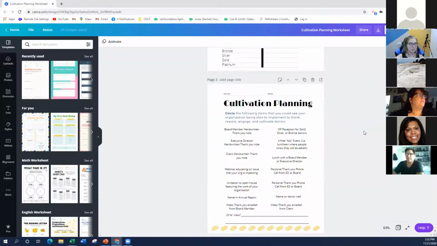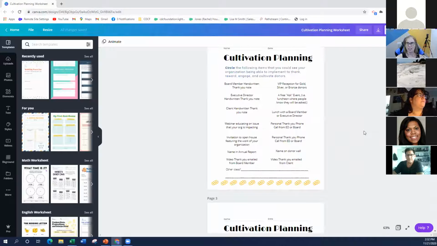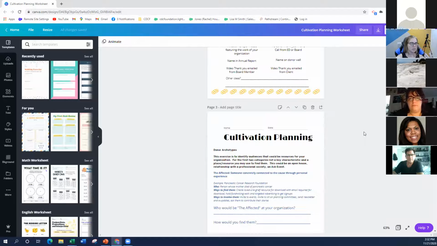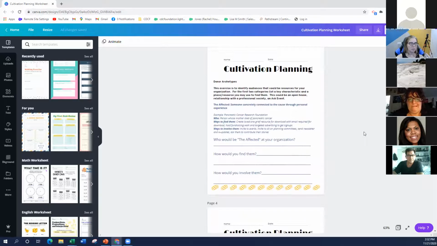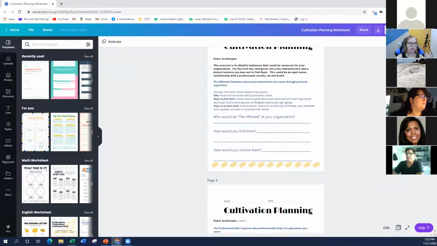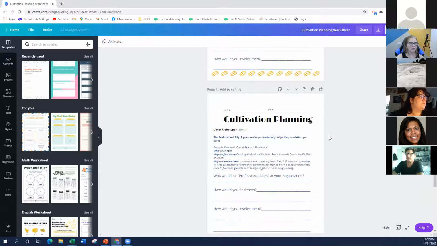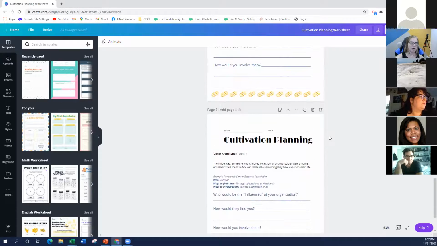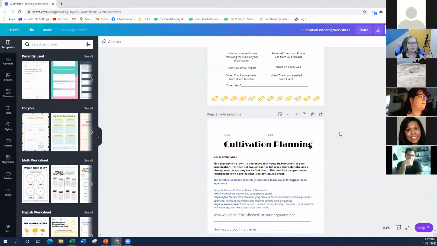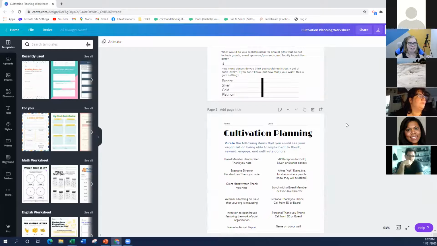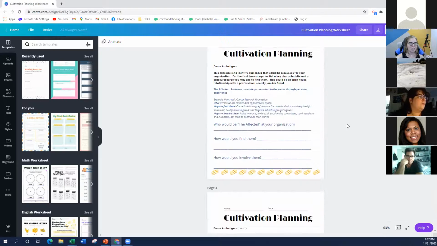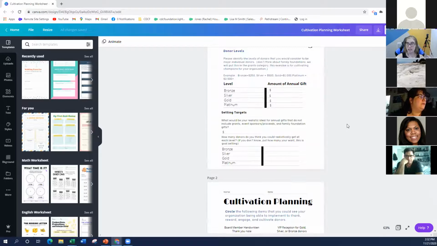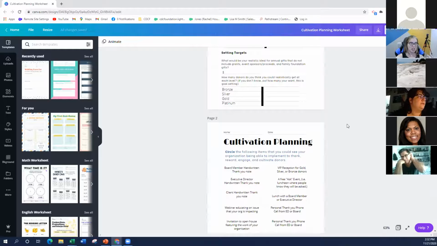So for cultivation planning, I basically circle the ones that you want. And I have it more than that, right? It's not even just how we want to set up the structure of the engagement plan for these levels and these people.